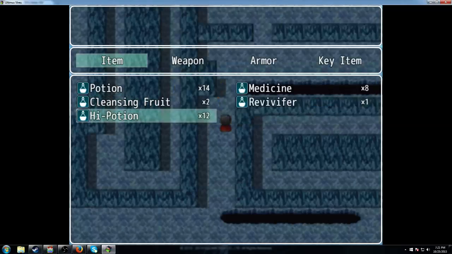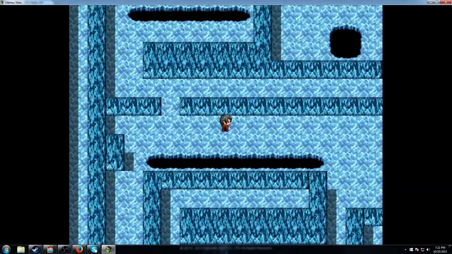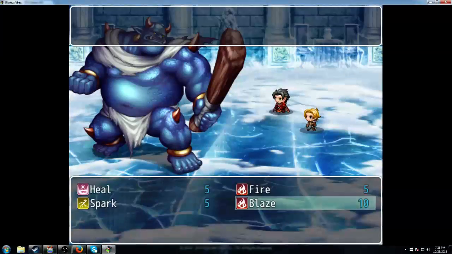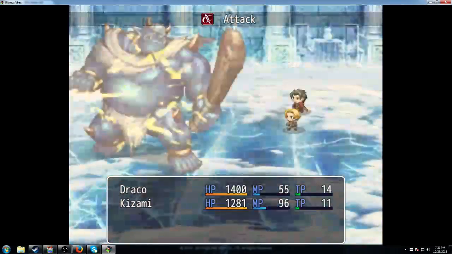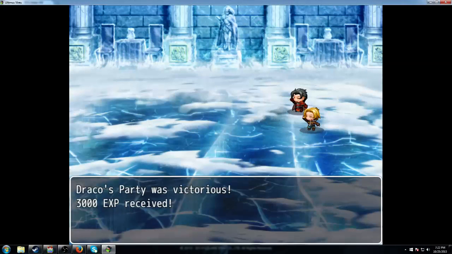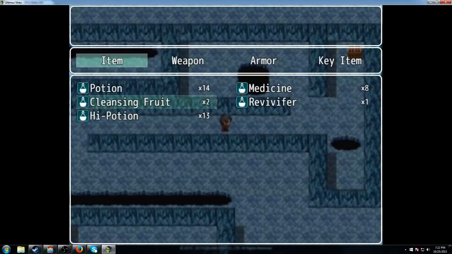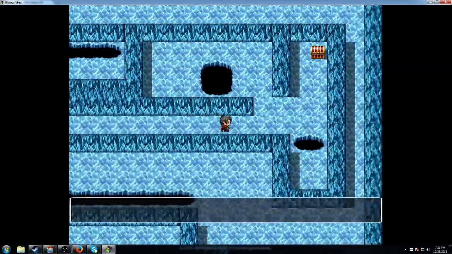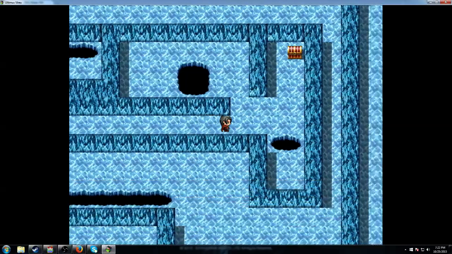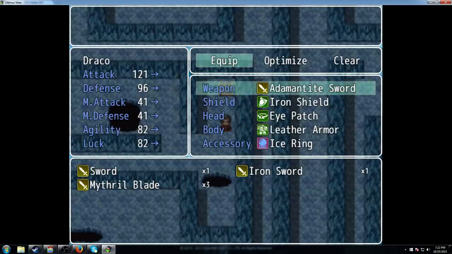You get a bunch of high potions here, which is kind of good. I'm trying to remember where to go. Oh man, I have 8 medicines? Sweet. I freaking need those. Gasp, another chest. Do you dare? Okay, seriously, can you stop doing that? No. Adamantite sword, okay. So that's an awesome upgrade for him. Increases damage by 40.